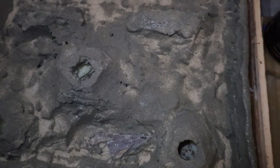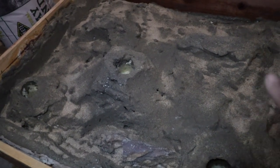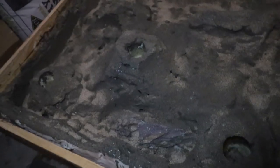will all be gray. If you don't want to have it all one uniform color, you could sprinkle some of the sand on at the very end, and that will actually give you kind of a two-tone look. So some of the sand will stick, obviously it will become embedded in the concrete, and then a lot of it will fall off once you're done and you take this out and shake it off. Some of it will be embedded, some of it will fall off, and then you'll kind of have a natural gray and brown look to the background, as some of that sand is going to stay on there.